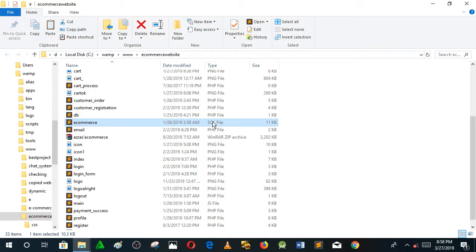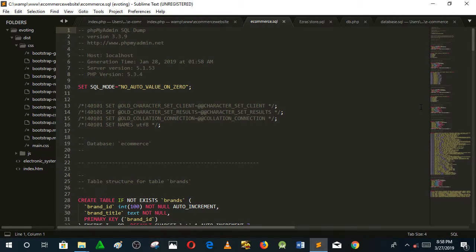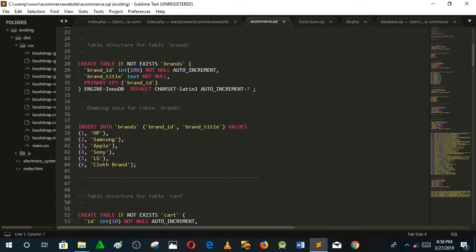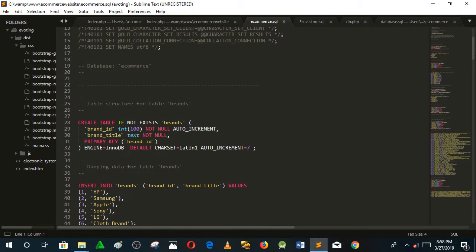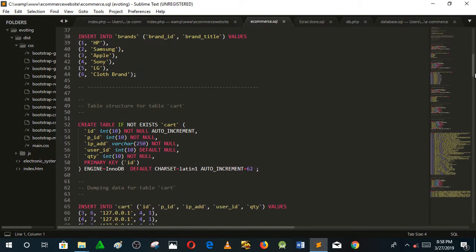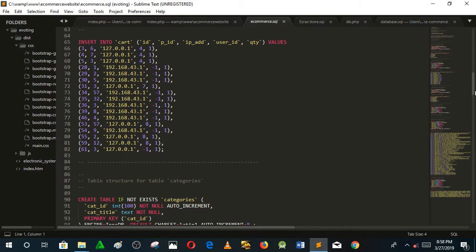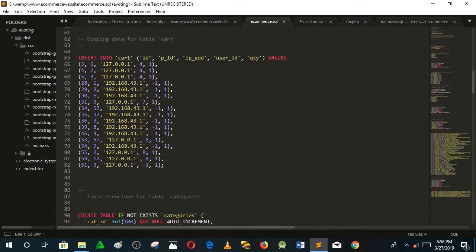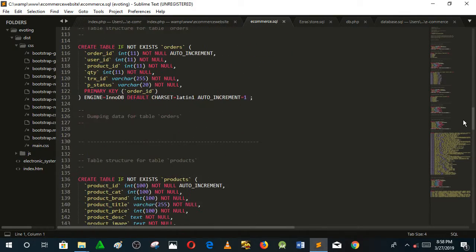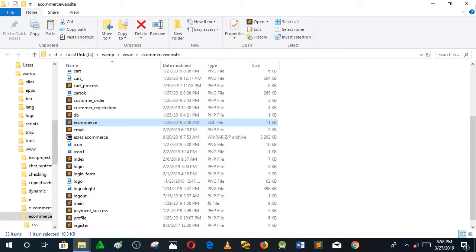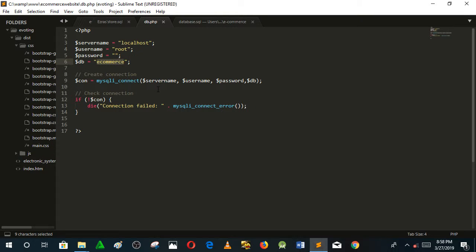It contains our data storage, our information, and some queries. We import this at the WAMP server dashboard. Then we have our db.php, which contains the configuration and our database name.